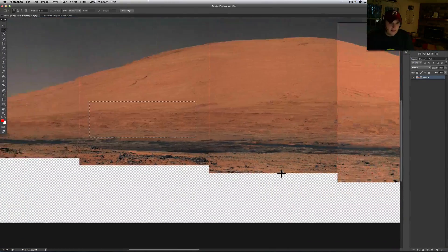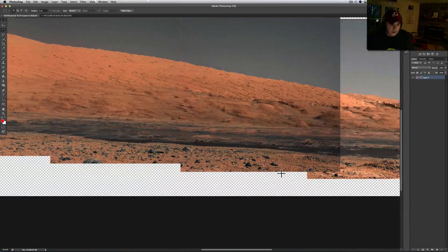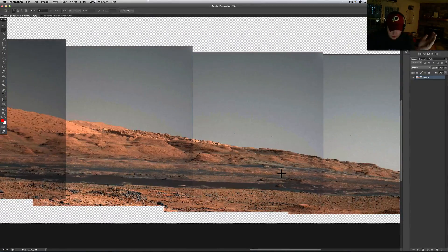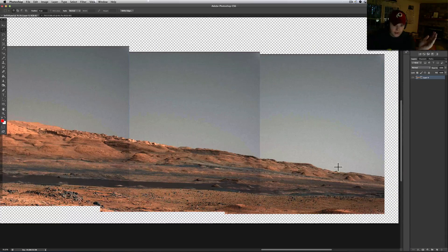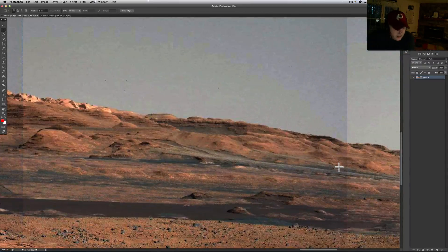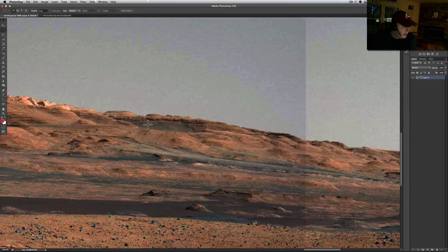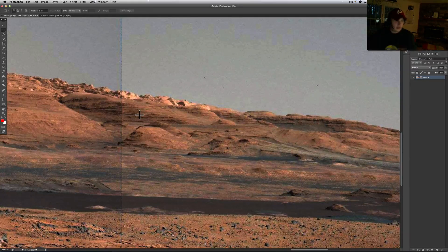When I see these pictures — especially when all you have to do is hit auto color in a program that everybody can get hold of — you don't even need Photoshop, there are free programs. From anywhere you look you can see how stuff winds up as one piece through the mountain — this is either part of the road or part of the wall.